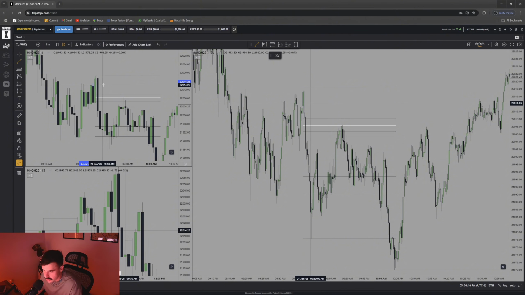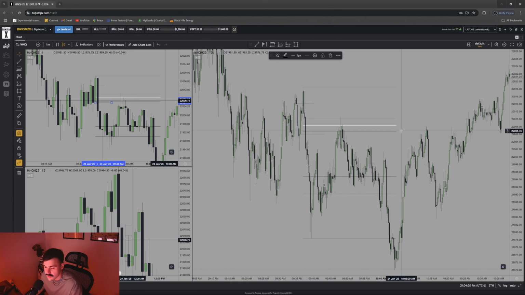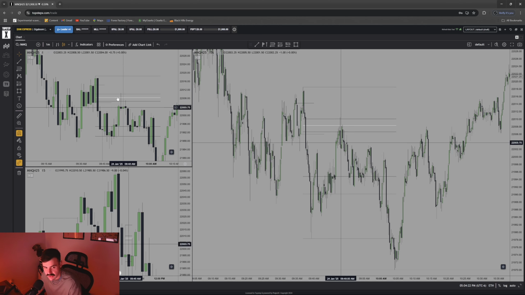So if we look at this over here, this 1 minute, what do we have? We have a close above, we have a close below. Okay, so we have that validated. So that's going to be our anchor point. That's the main premise with the CSS, because one of the biggest issues that people run into with fibs is they don't know what high or low to anchor off of. That's what the CSS is in this instance used for.